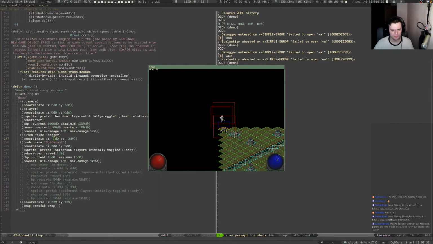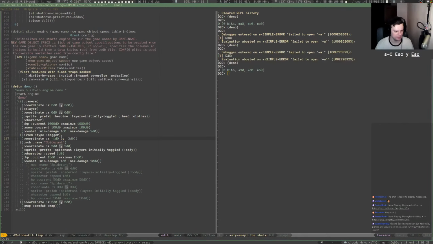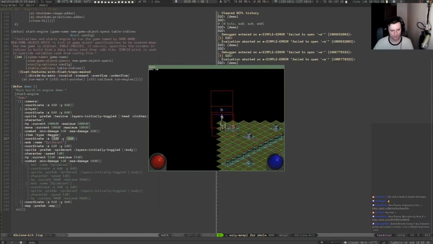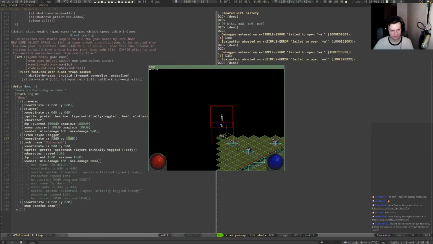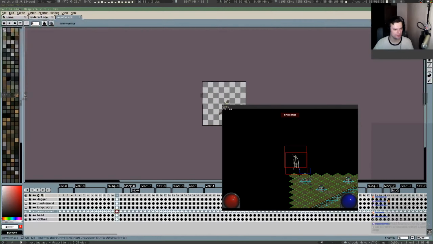Huh, weird. Oh yeah, I haven't recompiled. God damn it. Alright, so let's start with -3, -3. Right, that's slightly better. So dagger swoosh it is.